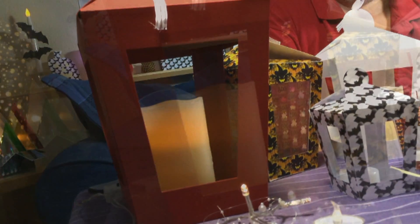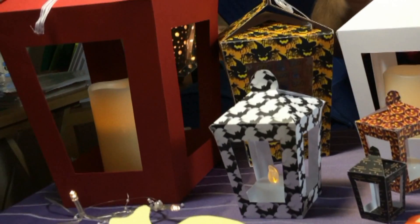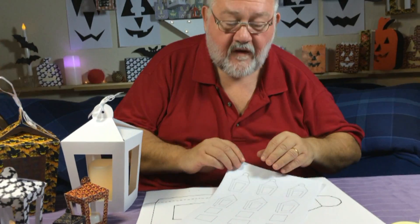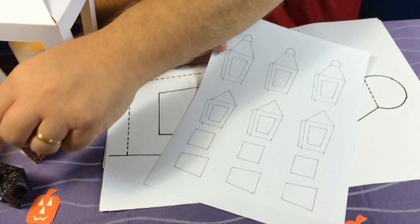I just want to show you some of the things that you can make from this fantastic 3D lantern set. It's a download, so you can print them off, and there are two different ways of printing them. You can just do the templates, or you can do the templates which will be printed already. It's better I show you though — they explain it better. This is an example of making the small little lantern.